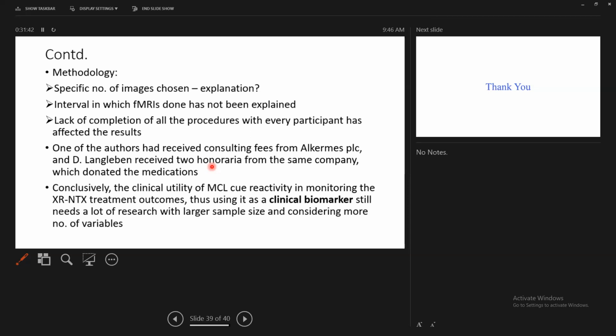They have tried to correlate with the withdrawal scores. Every now and then they have tried to correlate withdrawal scores. At first they have mentioned the patients have been detoxified and have a negative naltrexone challenge. And what was their average COWS score? 2.3. This is a subclinical variety of COWS scores. Less than 5 is subclinical. Obviously they will have subclinical.